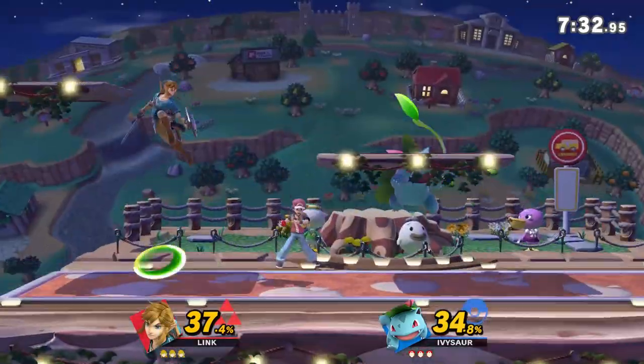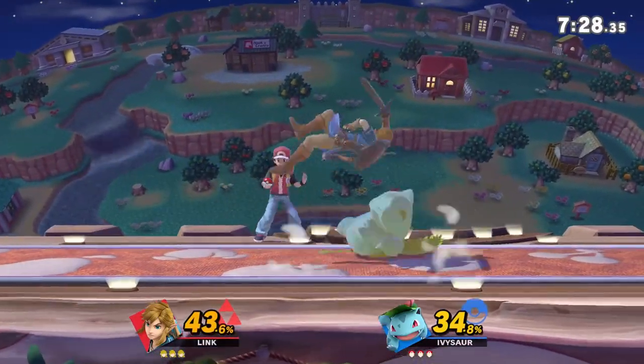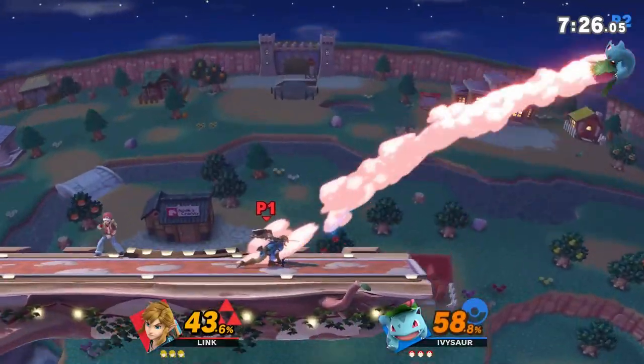As with most projectiles, you should make a plan to get around them. Either jump over them or shield as you move in closer. Do not allow Ivysaur to camp on you.